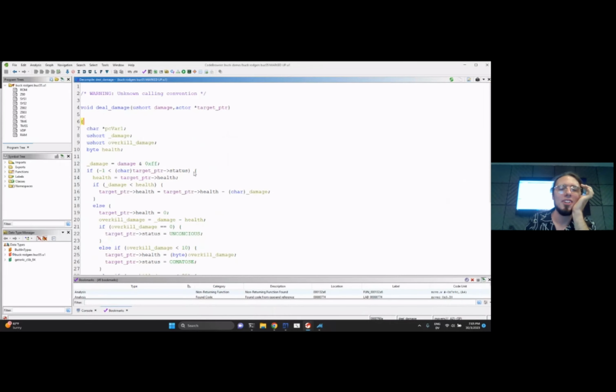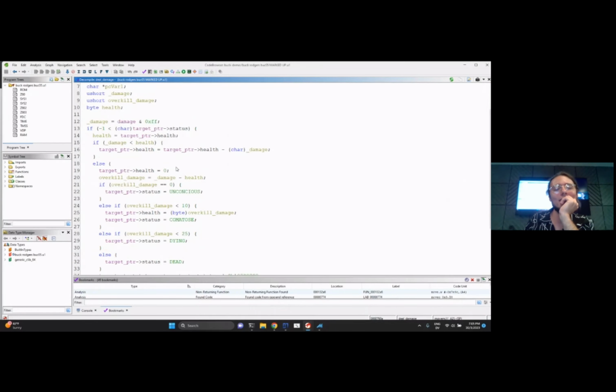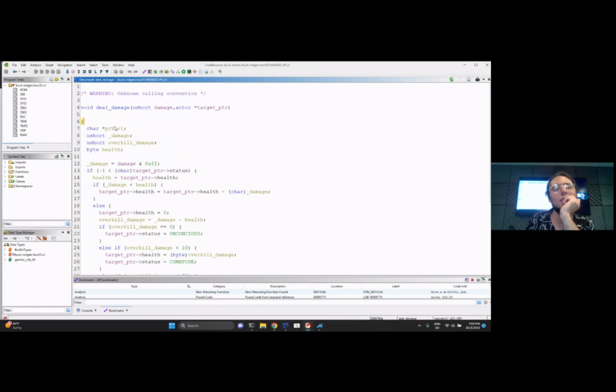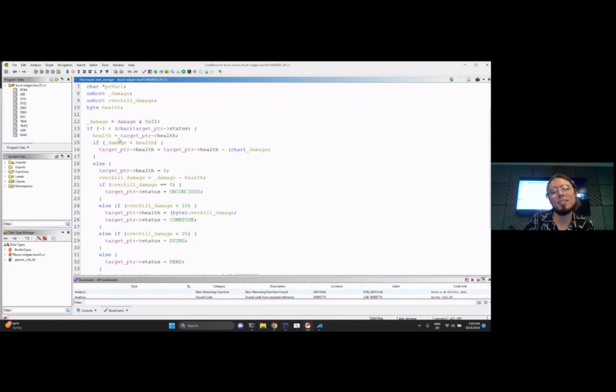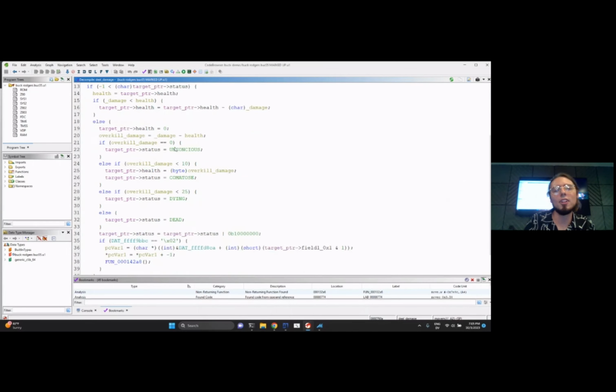Like I said, still not the prettiest thing, but we have some named variables. I actually have a data type that knows what's in the thing we're attacking. It knows that the health field is exactly here. And instead of saying status equals 2, I have it saying status equals unconscious or dead, because that's what it is in the game.